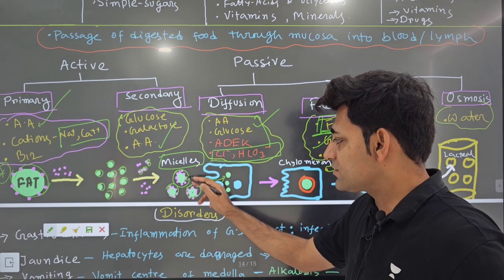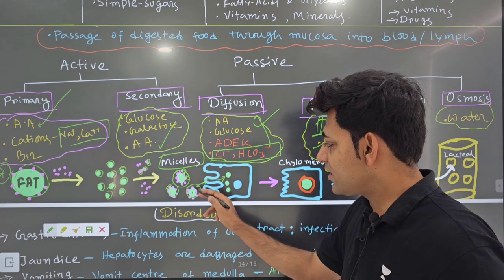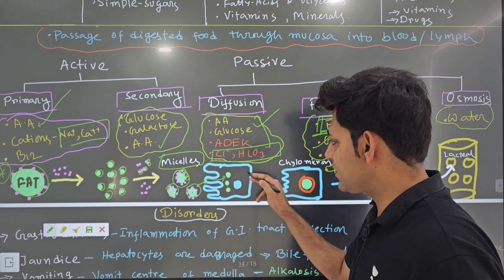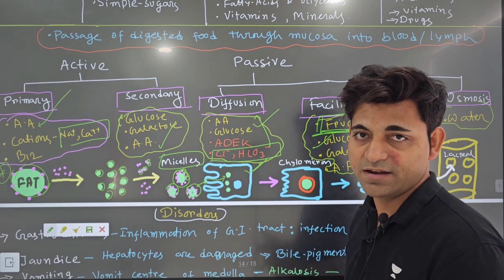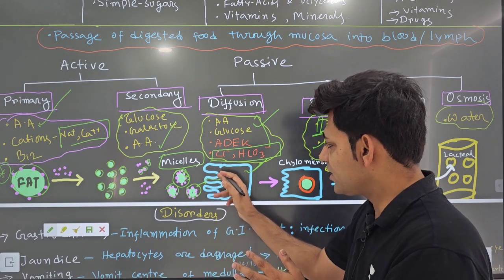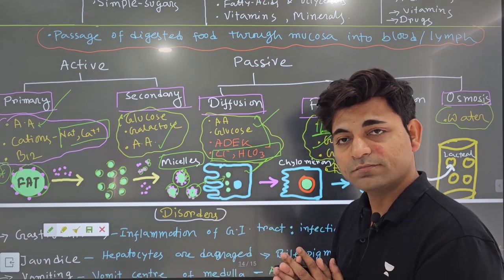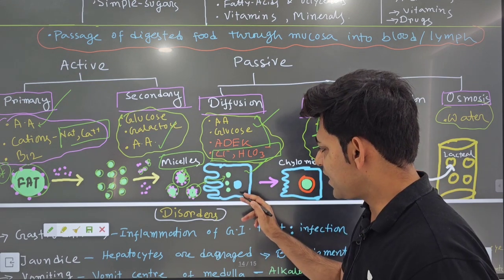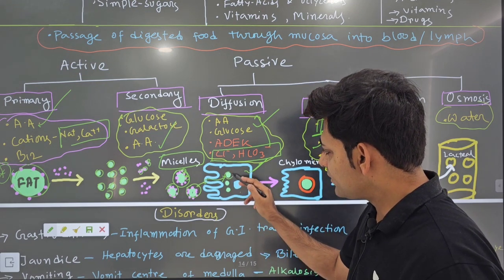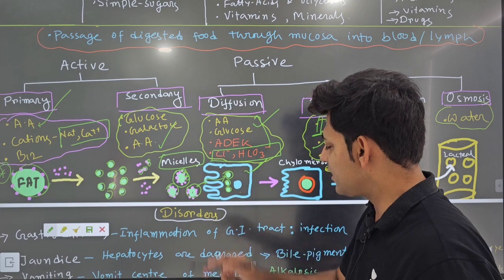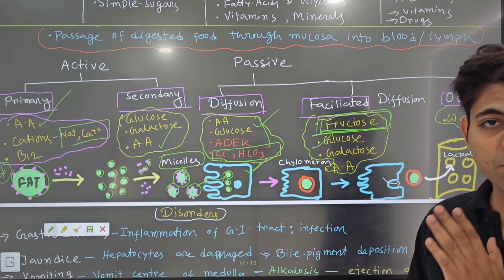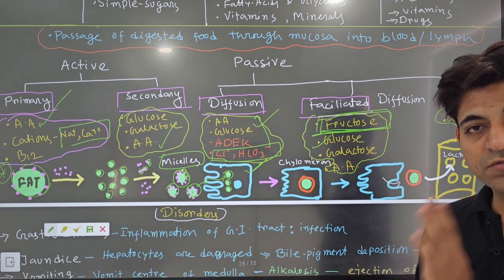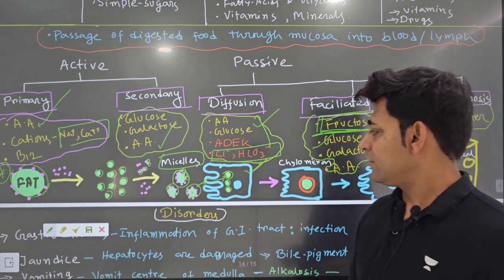The bile salts are not entering into the cell. This is an enterocyte, a cell of the inner lining of the intestine, the brush border cells present in the villi. So only fat droplets have entered into the enterocyte cell, into the mucosal layer, the cells of the mucosal layer of the small intestine, simply speaking.